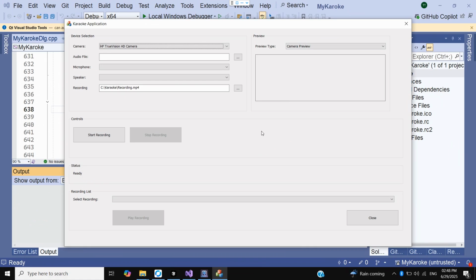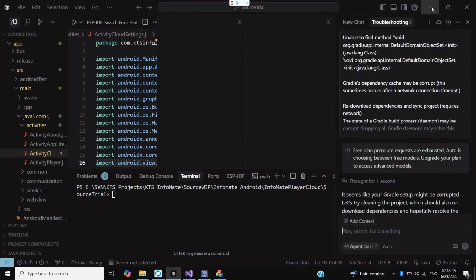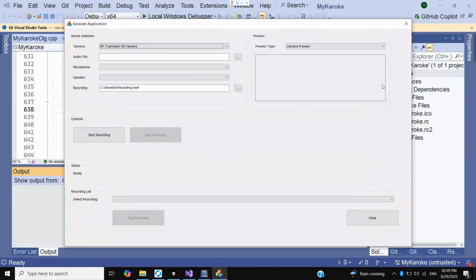I tried different types of prompts using this AI editor for at least 2 or 3 hours. Unfortunately, I was not able to place it. So I came to the conclusion that if you give this AI tool a straightforward task, like enumerating all the cameras, the microphones, or the speakers, these are straightforward tasks which an entry-level engineer can easily do.